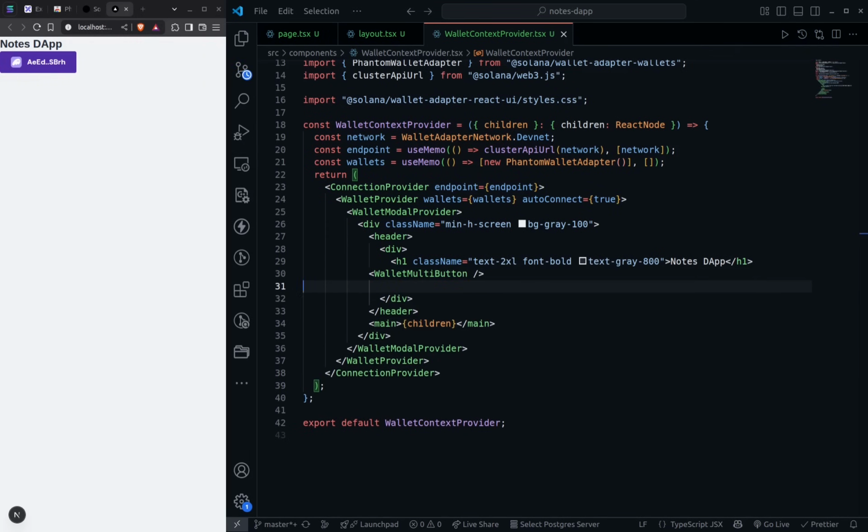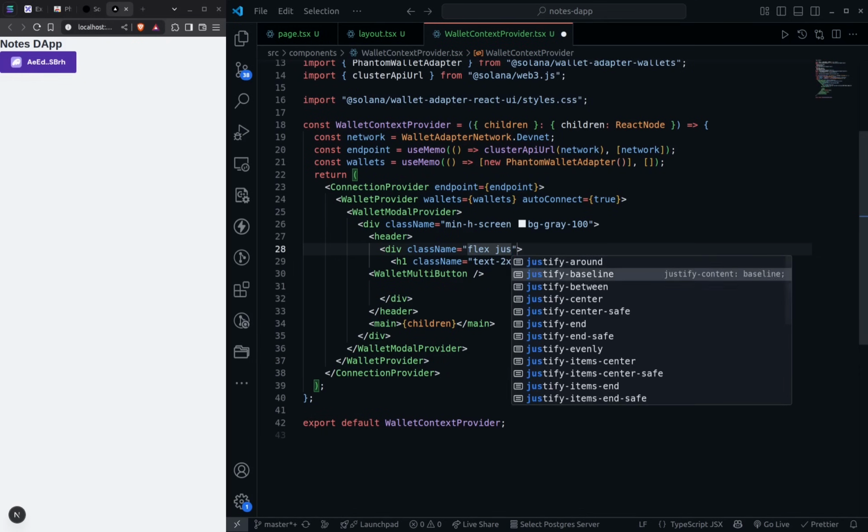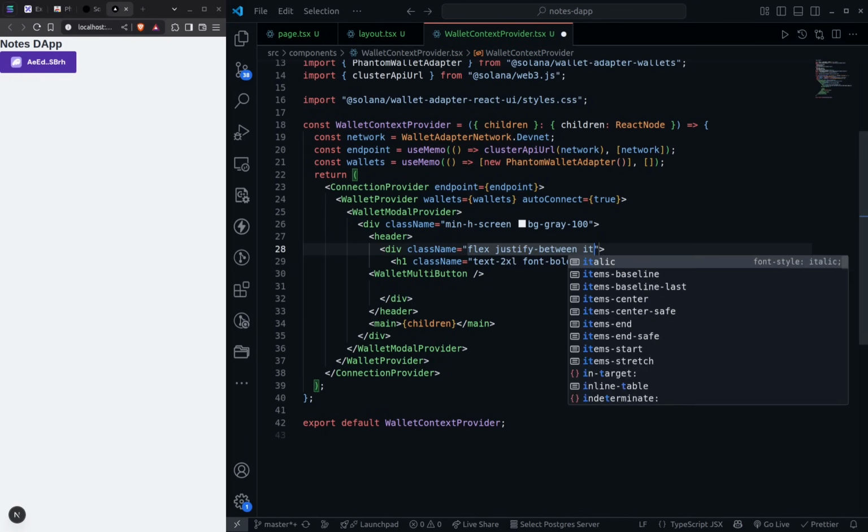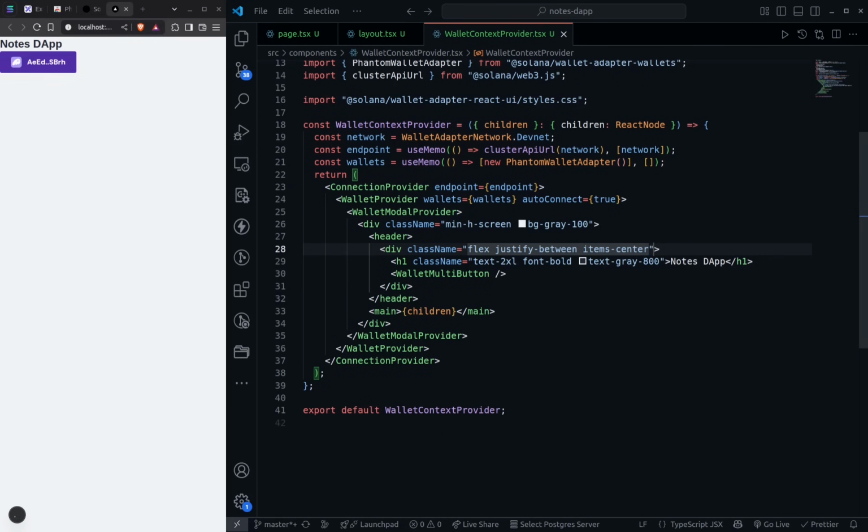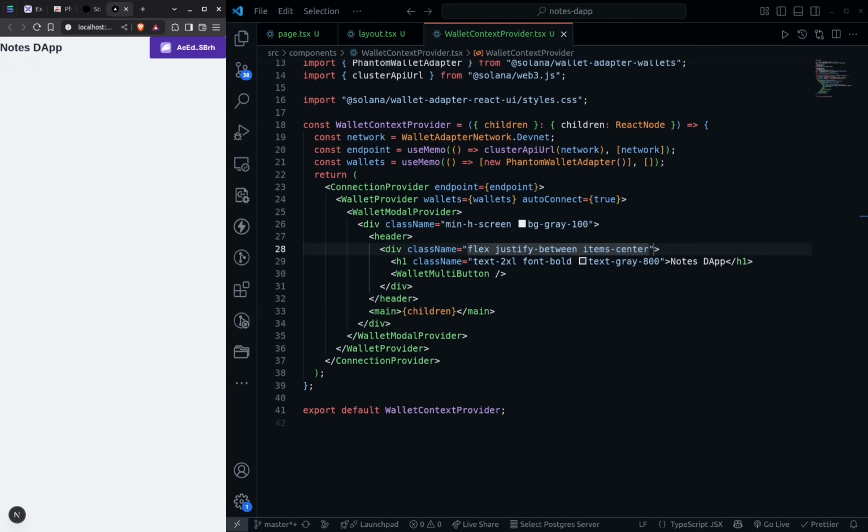So here it will be the heading, and here let's place the wallet button. Let's make it flex, justify-between, items-center. Done. So we have the heading, we have the button. Now let's style the header again.